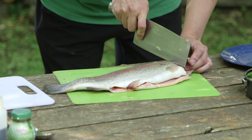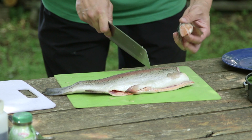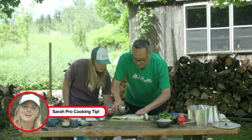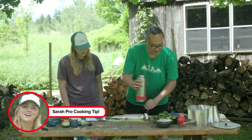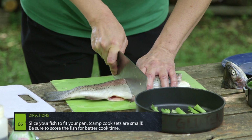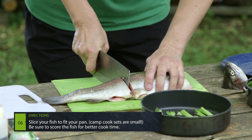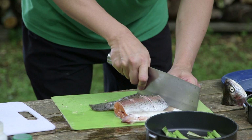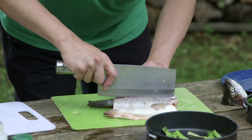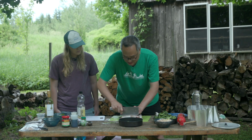So I'm gonna cut off the head. We don't need that, so we get rid of it. If your fish starts to get dry, like a fish out of water, just add water. Like a fish in... Okay, you get it. So I'm going to score it along here as well. And this is a really good trick for if you're camping and you want to make sure that your fish cooks all the way through. Just score it.